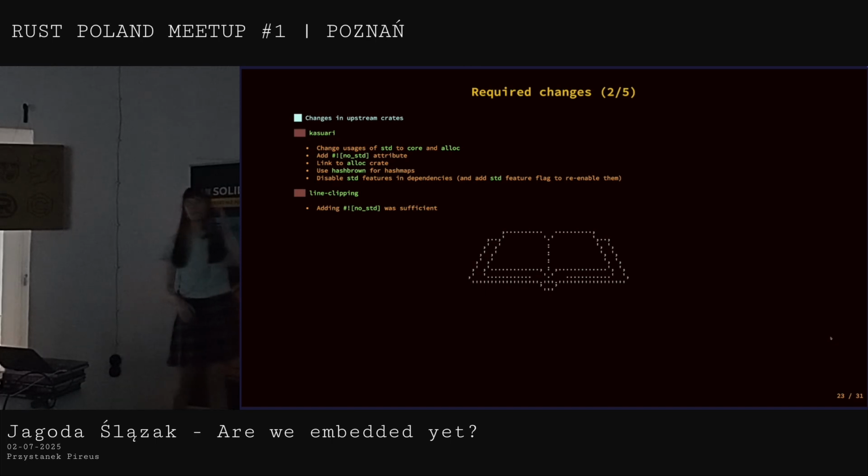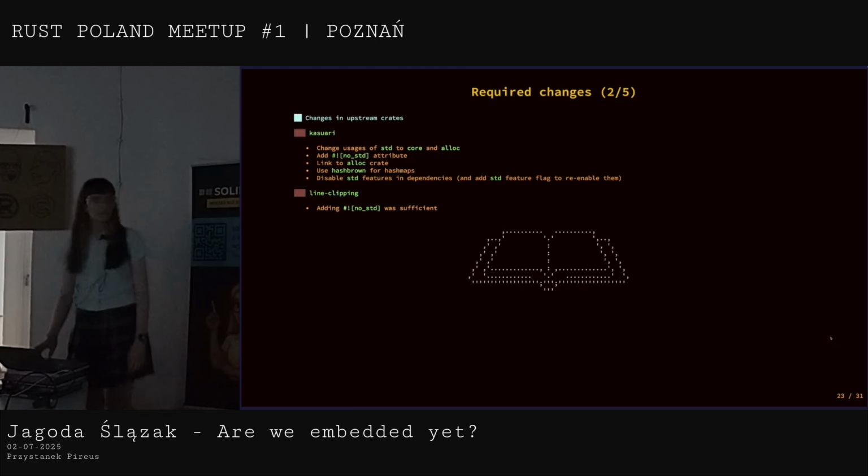I think it was only this error in here that has std enabled by default, so it had to be disabled. And also line clipping, which literally just required adding the no_std attribute. It already worked.